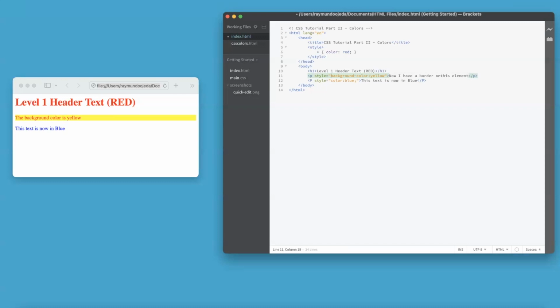And remember, we can do backgrounds, but we're going to do the background of the whole page in a minute or two.